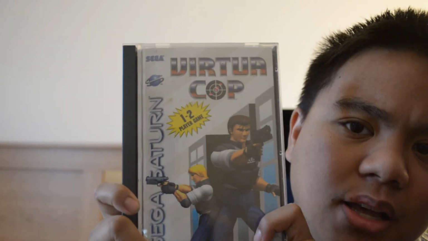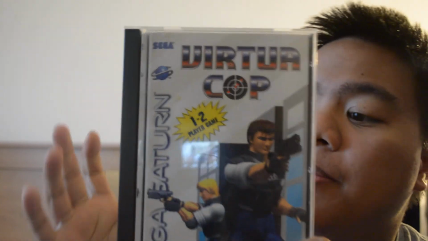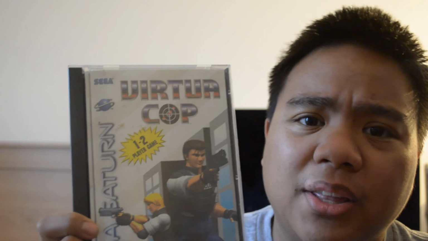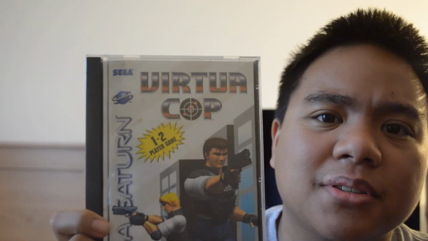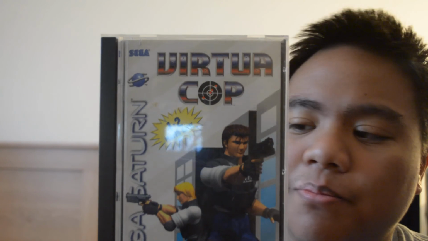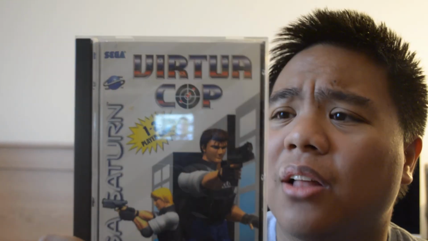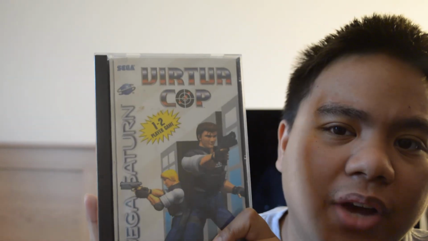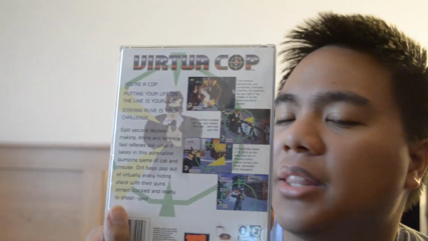And next vendor, I got Sega Saturn game Virtual Cop. This one was $5. I picked it up just because I don't really have any Sega Saturn games. My collection for it is pretty small, and usually you can't find these in the wild as much, and if you do, it's mostly football or golf games, I guess. So for $5, I picked it up. I actually have the gun for it, but my TV can't play it.